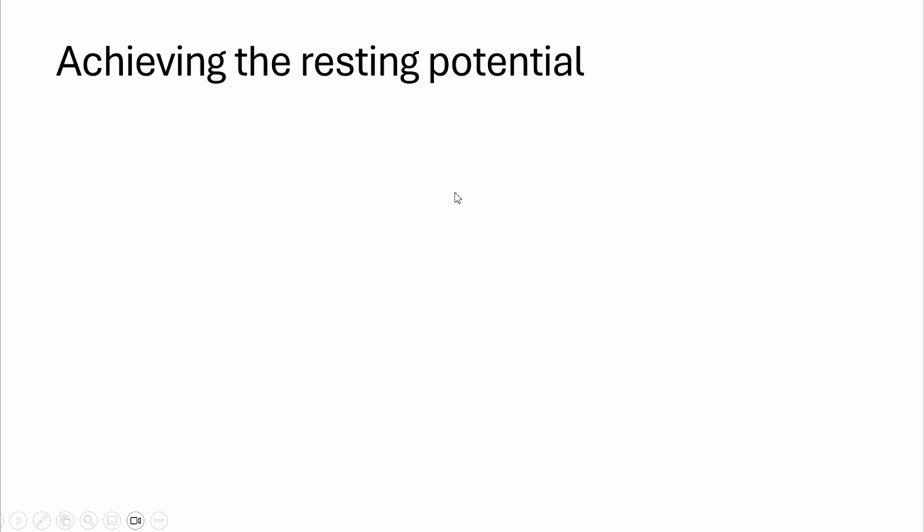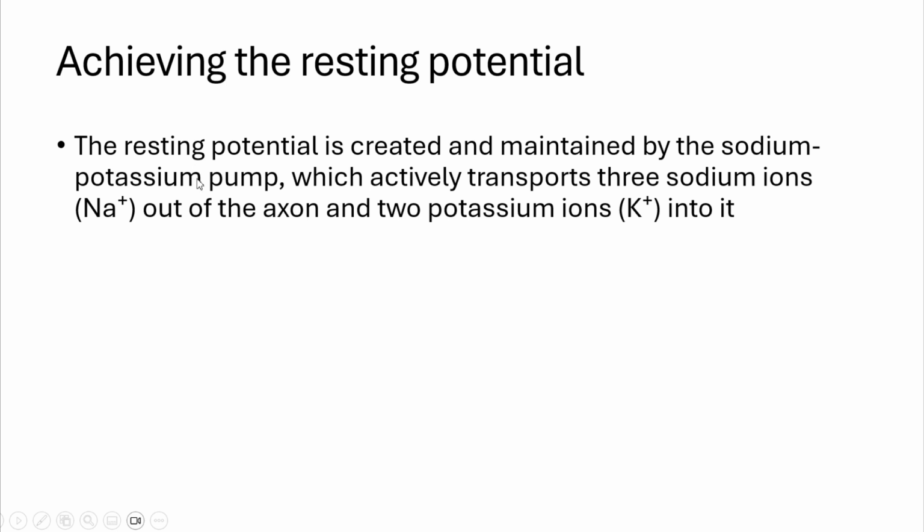Alright, cool. Achieving it, yeah. So you need to talk about how the resting potential is maintained or how it's created. It's going to ask you that in the question. So what you need to write here is that the resting potential is created and maintained by the sodium-potassium pump, which actively transports 3 sodium ions out of the axon and 2 potassium ions into it, yeah. Sodium is +1 charge. Potassium is +1 charge. So if I've got 2 potassiums moving inside, that's +2 inside. If it's 3 sodiums moving outside, that's +3 outside. Therefore, I've got less positive inside compared to outside. I've got 2 positive inside, 3 positive outside. So therefore, that's why it's negative inside. That's why it's negative 70, because I've got less positive charge. You get how it works here. So that's why it works this kind of way, yeah.